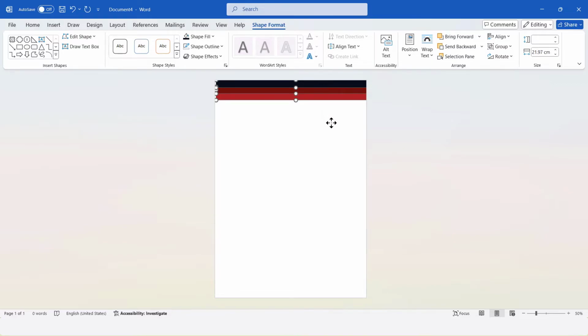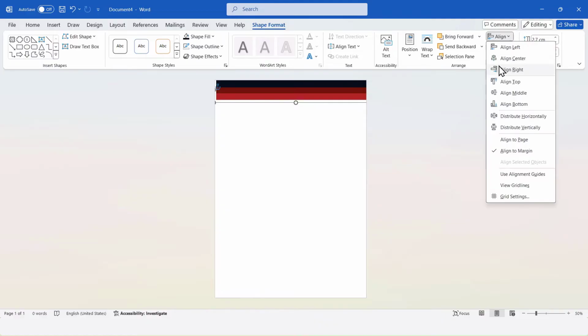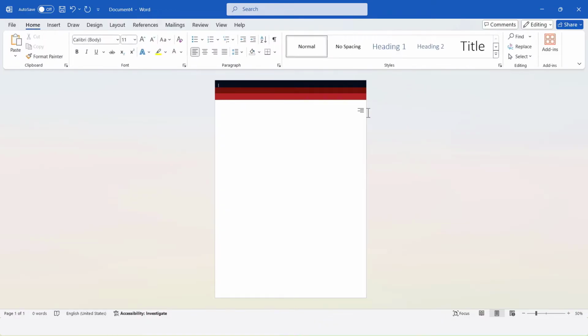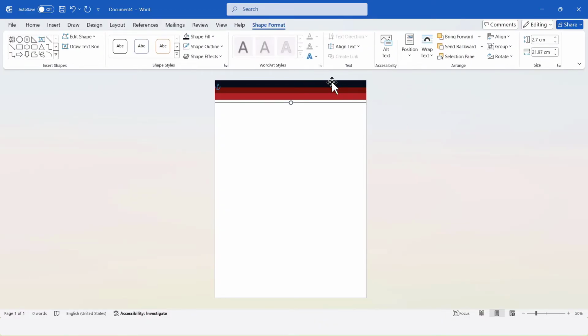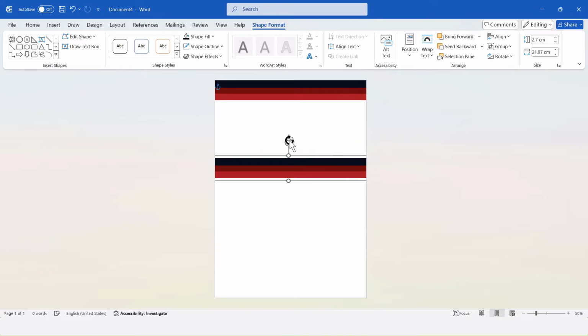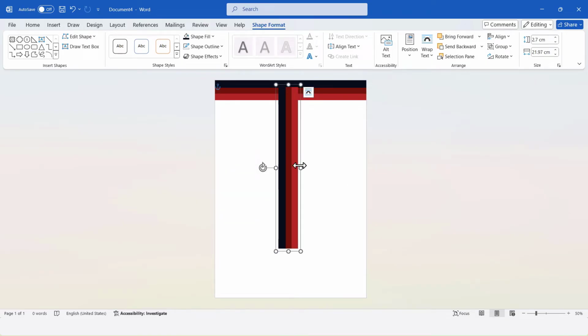Then right-click here, group them together. Align center. Now, I will copy this shape group, rotate the shape group and reduce its size.